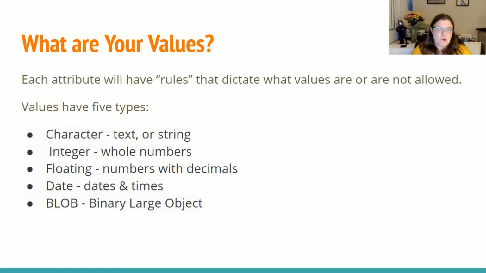Now that we're more and more moving to the cloud, it's less of a concern. But when I first started doing GIS, we held all of our data on USB drives, and that was that. And if it was too big for your USB drive, then you were in trouble, okay? So these are the 5 types of data that you're going to have within your values.